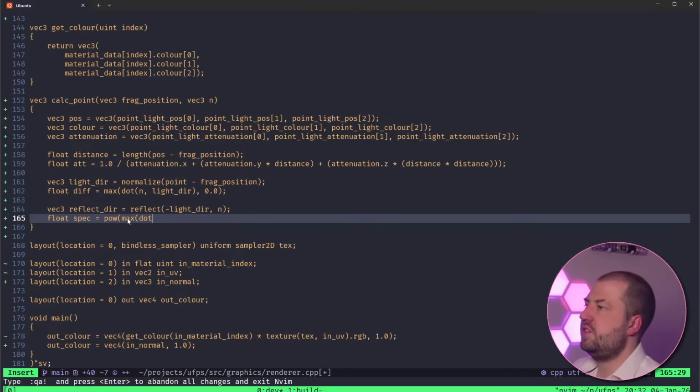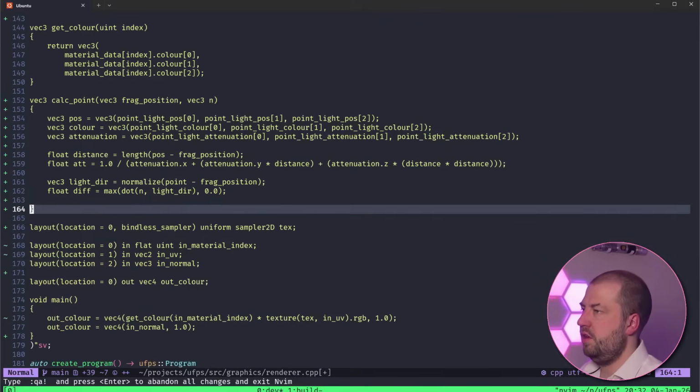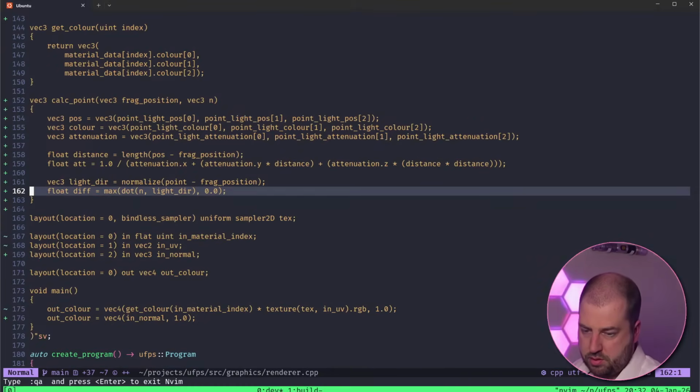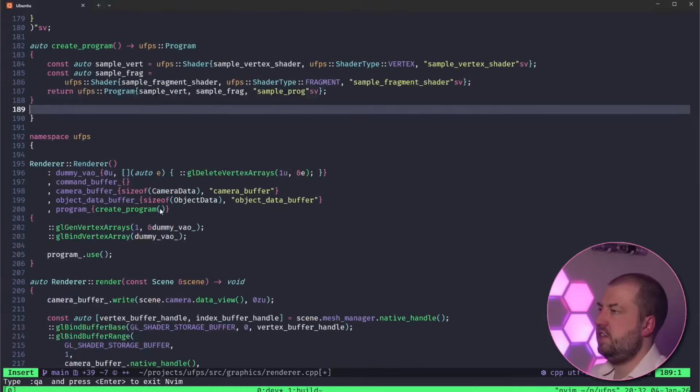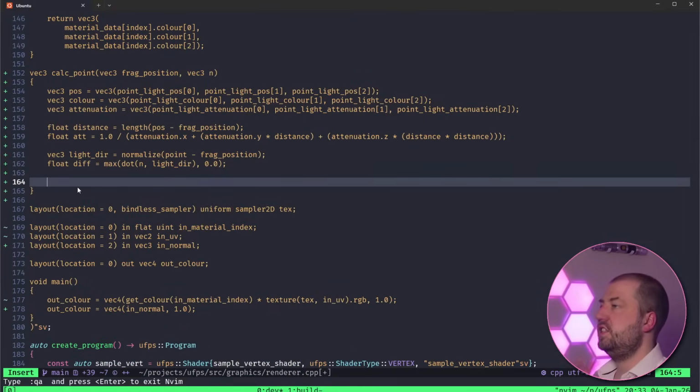Oh, it's the diffuse. This is the diffuse component. That's right. So I calculate the diffuse component, and then I calculate this. Let's just do the diffuse component to start with, before we start worrying about that. There's no syntax highlighting because this is just a string literal. There'll be some later. Right, that's it. That's the diffuse part.